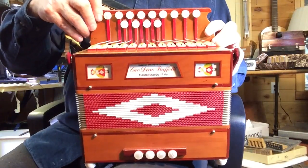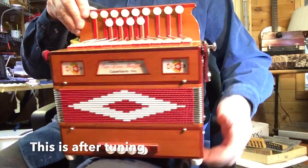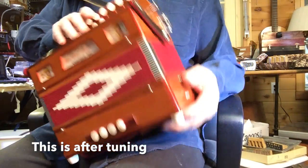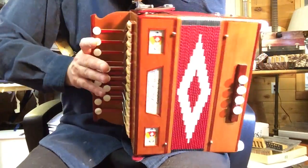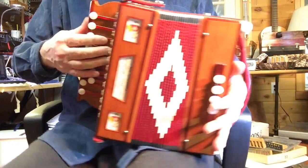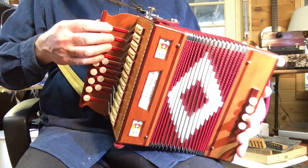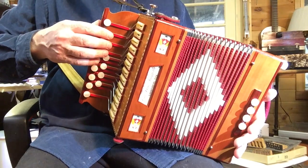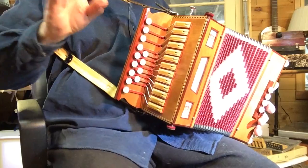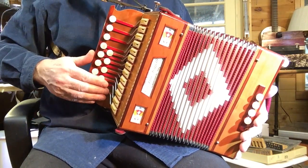Here's a Dino Baffetti button accordion in the key of C. It has a little extra helper row of reversals. I've just tuned it. I did some other mechanical work, but I sort of changed the tuning strategy. Before, first of all, it was much wetter than this. So I've brought the tremolo down some across the board, and I made it much more even.